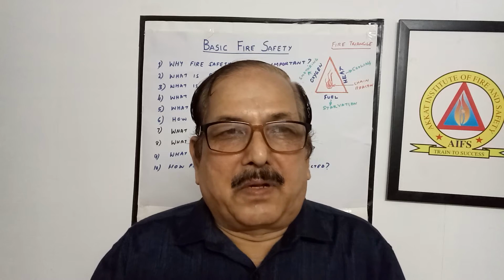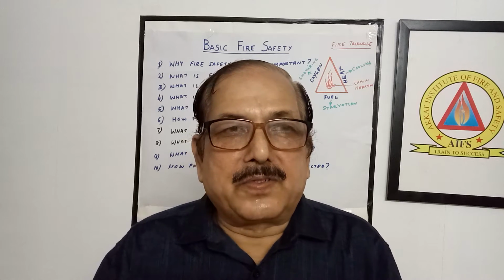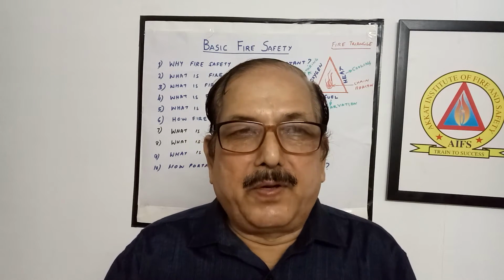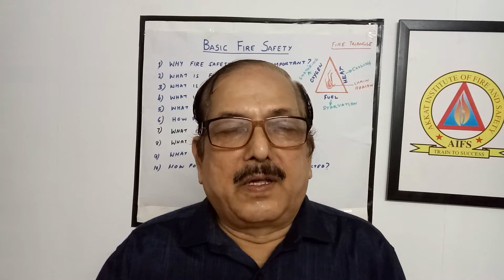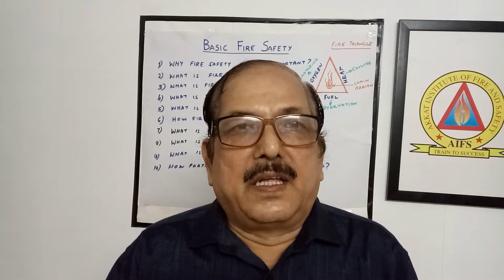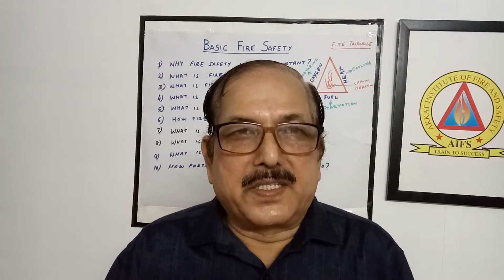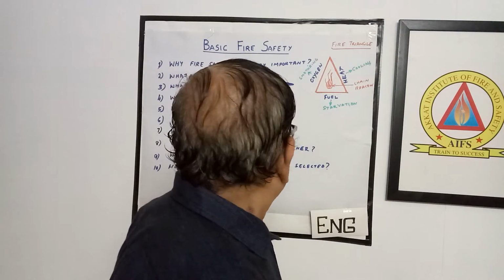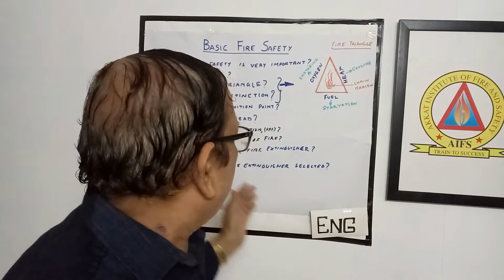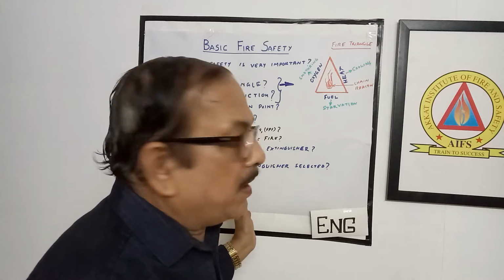You know that I am giving this type of continuous education for safety oriented subjects. The first 10 videos are given for general safety awareness. Next, I have started this basic fire safety. Here I have already given you 9 videos. In the last class I told you what a portable type of fire extinguisher is.